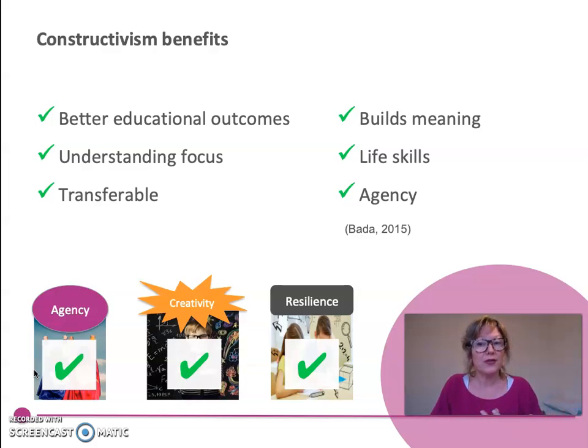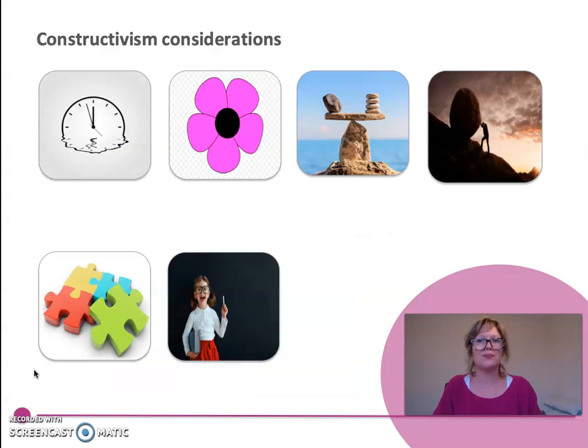It develops learning how to learn in a way, and transferable skills. So students can take these skills into other subject areas and also into life more broadly. It builds meaning around the educational experience for students by tapping into authentic experiences for them, develops life skills around communication and collaboration, and also gives them a sense of agency and ownership over their education.